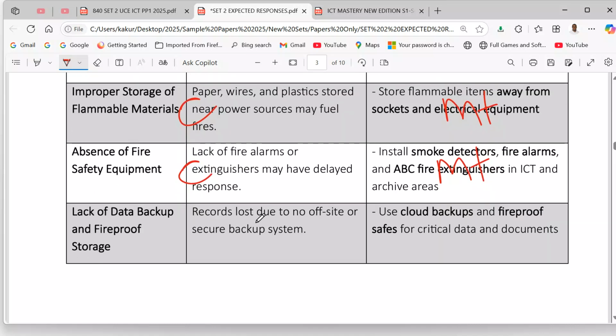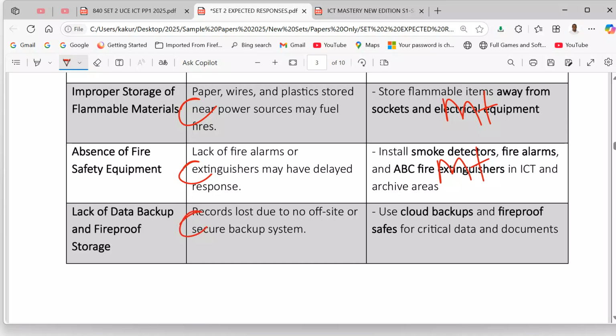Next, lack of data backup and fireproof storage. Because records were lost due to no off-site or backup systems that are secure. This is a serious cause. So what is the preventive measure?